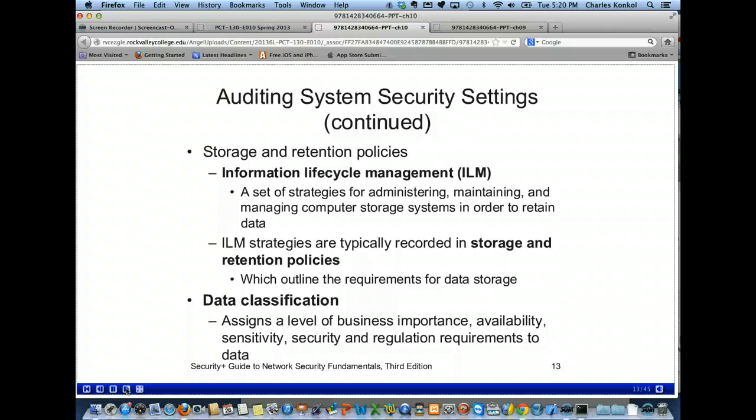And so when you come to the life cycle of storage and retention, you have some type of strategy for maintaining it, for instance, backup tapes. You also have the advent of backing up to the cloud that's recently come to fruition, and a lot of businesses are starting to do that. And retention policies have to do with how long we're going to keep whatever, and that's generally email, because email is the only thing I can think of in a business that's constantly fluid.